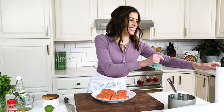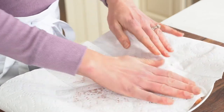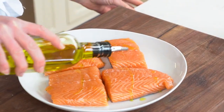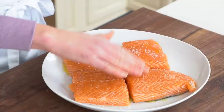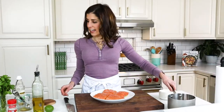Now we're ready to prep our salmon. Don't forget to pat it dry with paper towels — that will give it the best possible texture. You can cook salmon with the skin off or skin on. Personally I prefer to leave the skin on because I find the salmon stays more moist. Drizzle on some olive oil and then sprinkle on some kosher salt. The best kind of salmon to buy is wild caught because it retains more of its nutritional value compared to farm raised salmon.